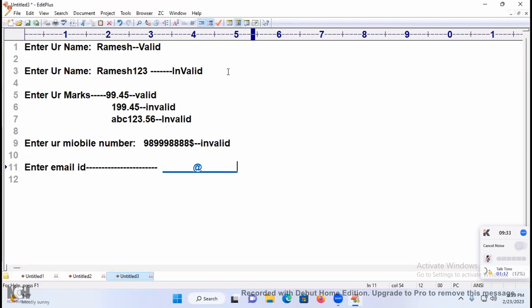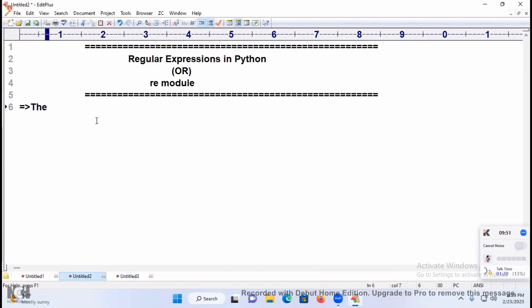How to do this? With normal programming, I have to write some lines of code, which is difficult for the programmer, or not? When you go for formulas, that makes my application strong. Are you able to follow? For doing this kind of thing, we are supposed to write a lot of formulas and learn them. That's why I'm writing the first point: the purpose of regular expressions.